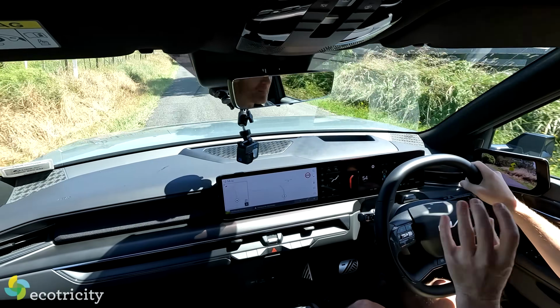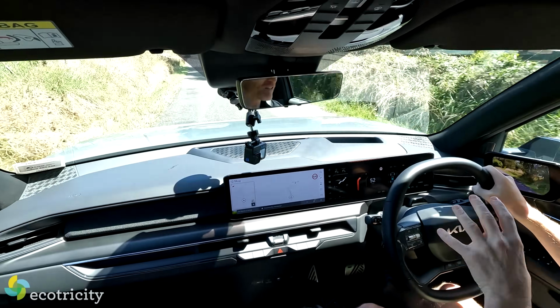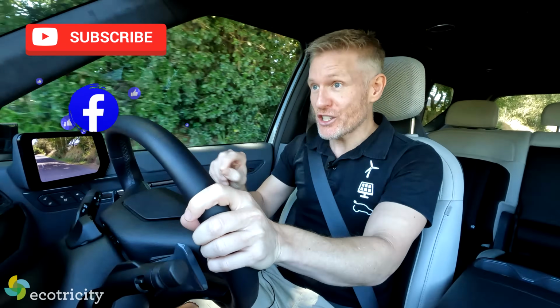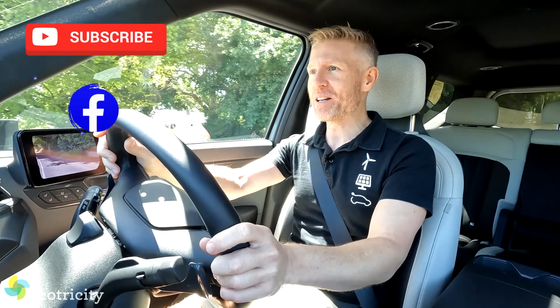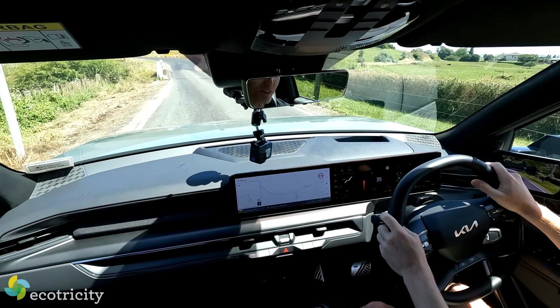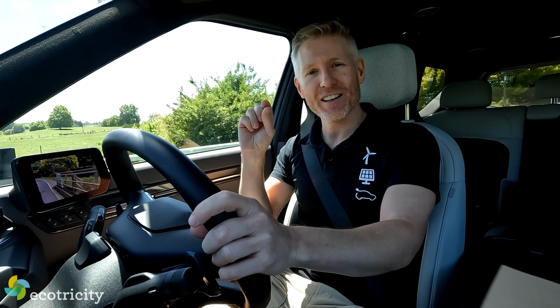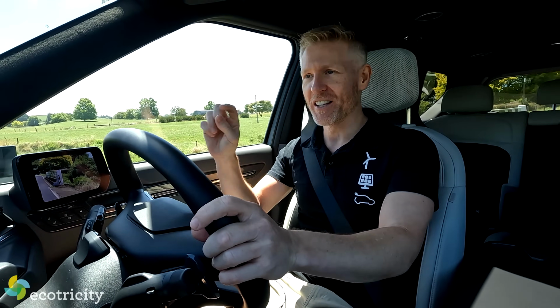Kia have gone a little bit mad making this car, and I love it. They've manufactured a car in which during the construction they have ticked every single box, and this is the result. It's mad, it's crazy, and if you're a car fanatic, then you can't deny that Kia have made the world a slightly more interesting place with this thing in it.